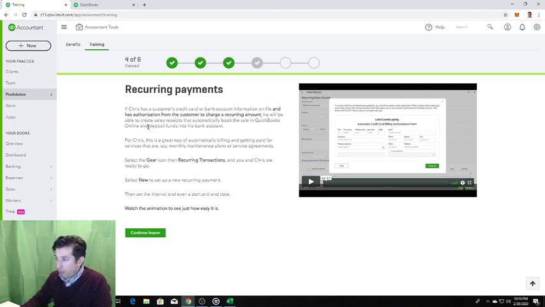For Chris, this is a great way of automatically billing and getting paid for services that are, say, monthly maintenance plans or service agreements. Select the gear icon, then Recurring transactions, and you and Chris are ready to go. Select New to set up a new recurring payment. Then set the interval and even a start and end date. Watch the animation to see just how easy it is.